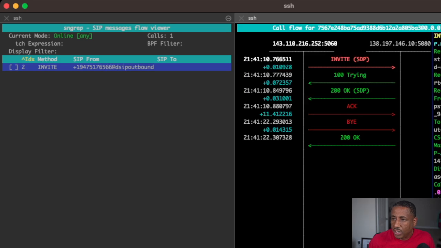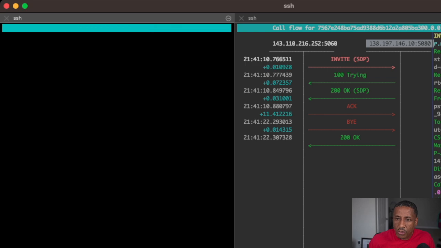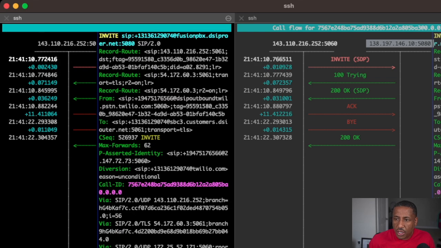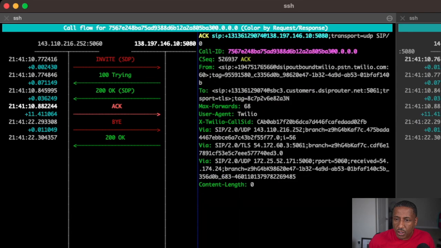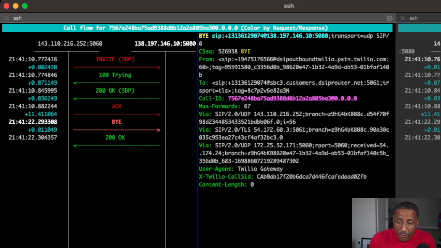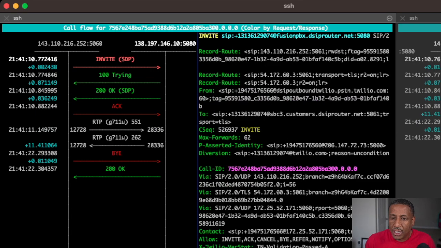You see it going from the Kamailio box to the actual Fusion PBX box. And on this side, if I make this a little bit bigger, you can see the traffic going here. And I hit F3. We can see that there was audio there as well. So it's working as it should.